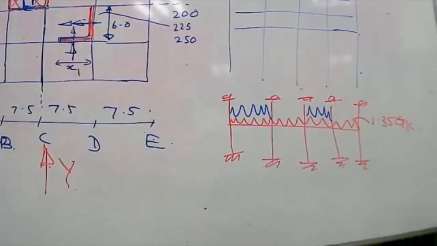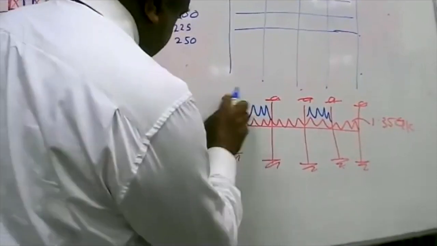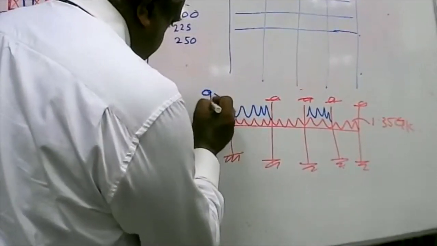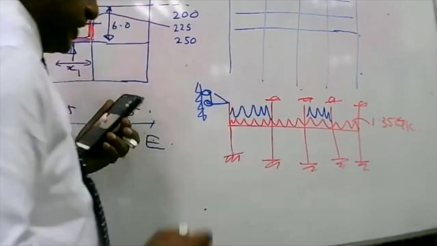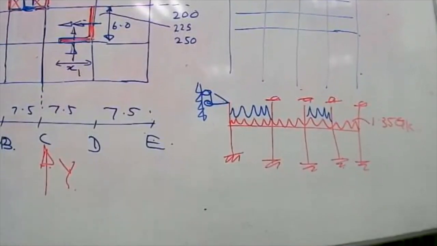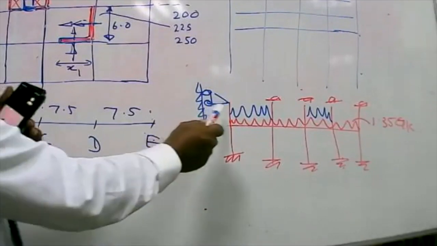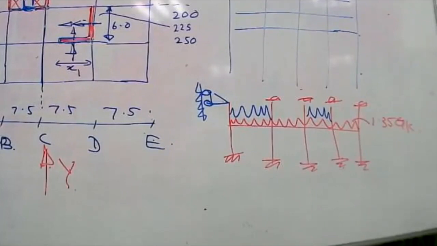The easiest thing is to analyze it using simple software like SAP 2000. You can make a model of this subframe in SAP 2000. The most important thing is that, rather than fixity, you assign a joint like this. That means this joint can't move horizontally, but it can move vertically. Don't assign a fixed joint. Assigning a fixed joint means the column is fixed, hanging from the sky, which is wrong. Always allocate a joint that moves in the vertical direction.